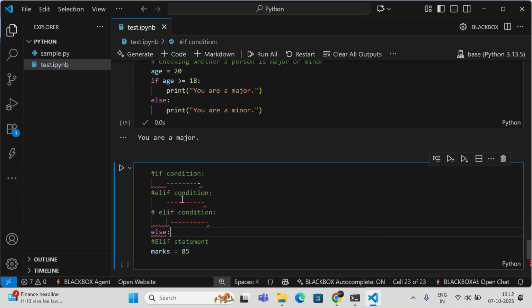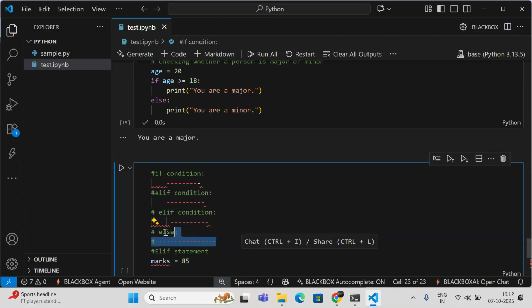Else is also there, but else is optional. Okay, this is the basic syntax of the elif statement.